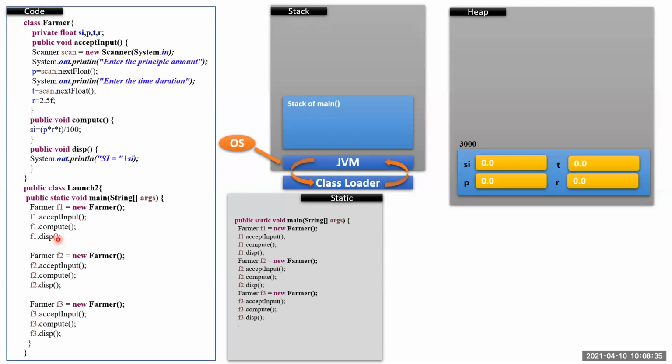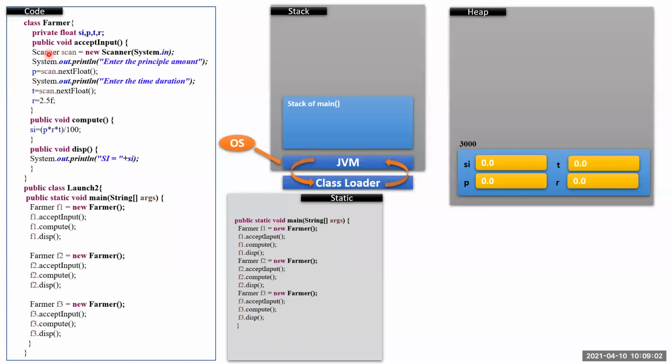I really hope you remember that if we do not write a constructor inside a class, automatically the Java compiler would have added a constructor. I'm not showing it here, I'm just telling you. It will add a default constructor, a zero parameterized constructor. And once inside that, the very first line and the only line will be super method call. That will call the parent class constructor, that is object.